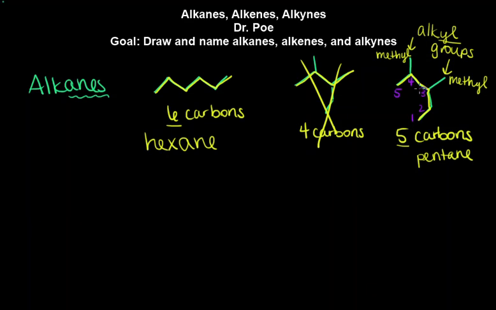Starting with the purple, you see that the first number is three, second number is four. Let's see if we go the other way if that would get better. So we're going to do that in maybe dark blue: one, two, three, four, five. So going in this blue pattern left to right, we see two and three. That's lower than three and four, so the blue wins. So this will be 2-methyl-3-methyl-pentane.